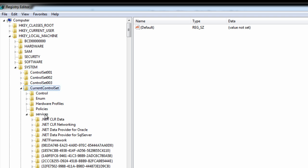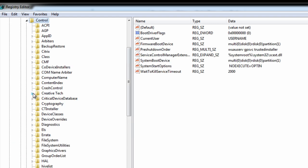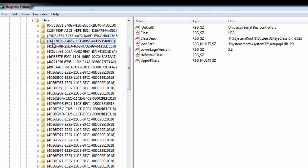From CurrentControlSet, you'll switch over to Control. And within Control, you want to scroll down until you find Class, which is right here. It's going to be a specific class key. It's going to be 36FC9E60, ending in this long character string here. It should be the same on every system.